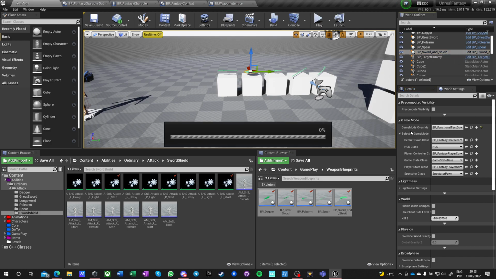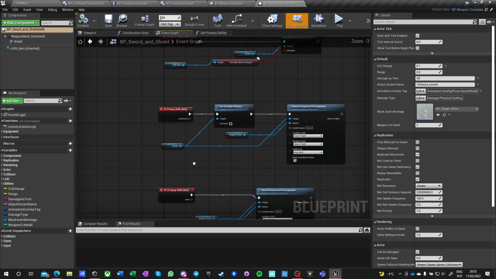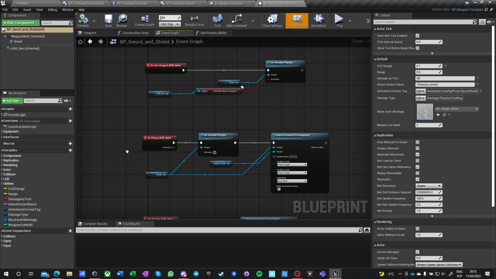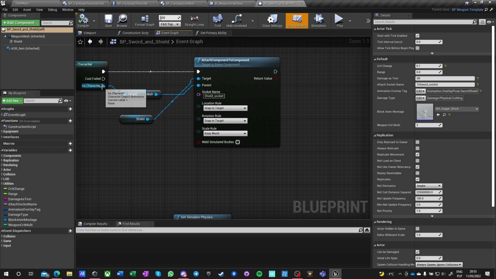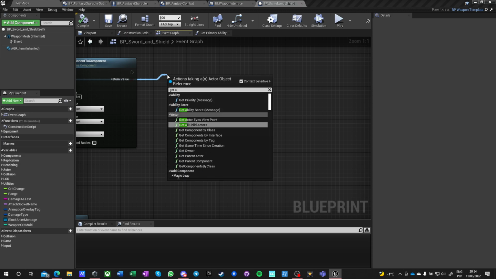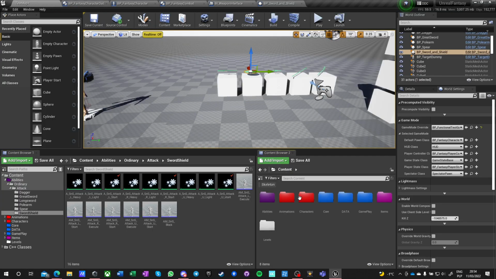You know what I just thought to myself? That shield, event graph, on equip. Yeah, there it is. On equip. Want to also get our user and get armor. No, get... we should make a function for it. Let's make a function for it. Let's make it properly.